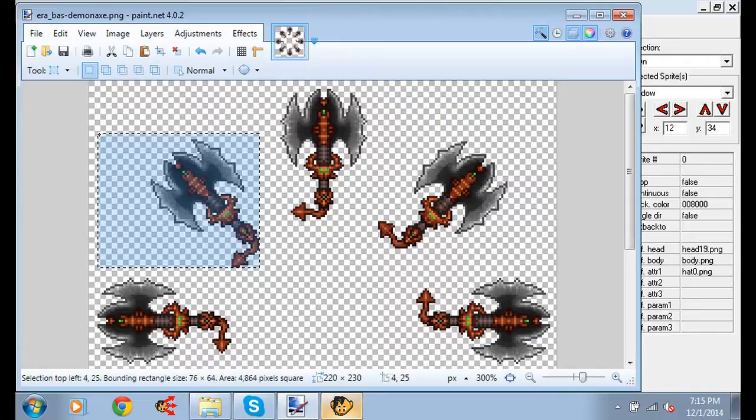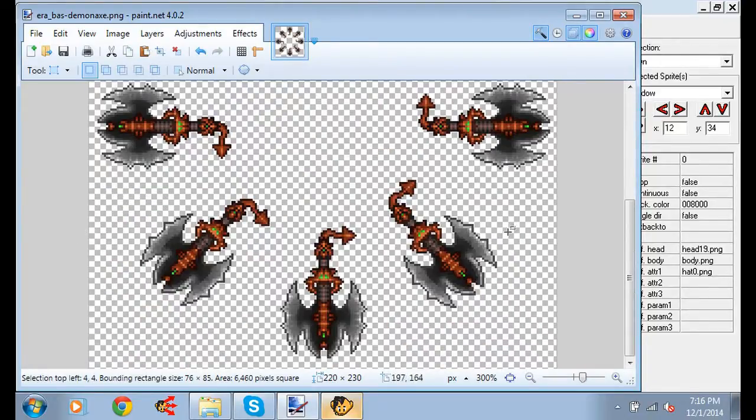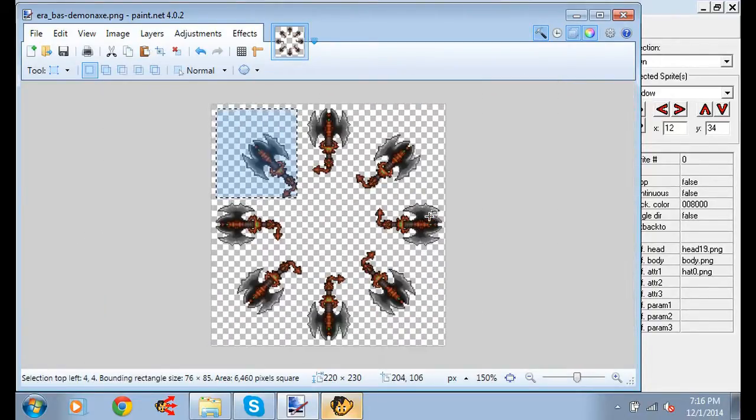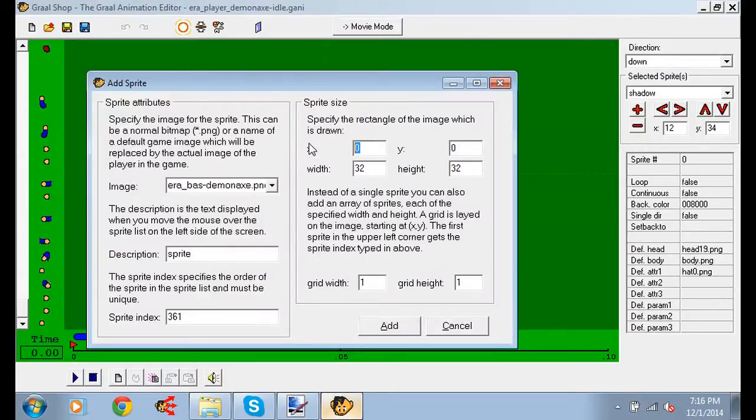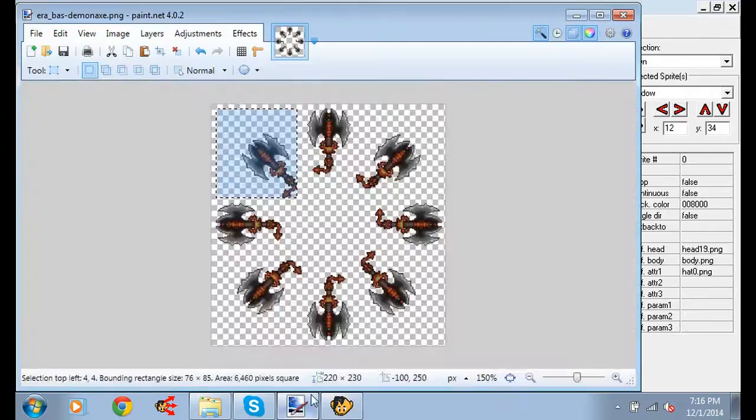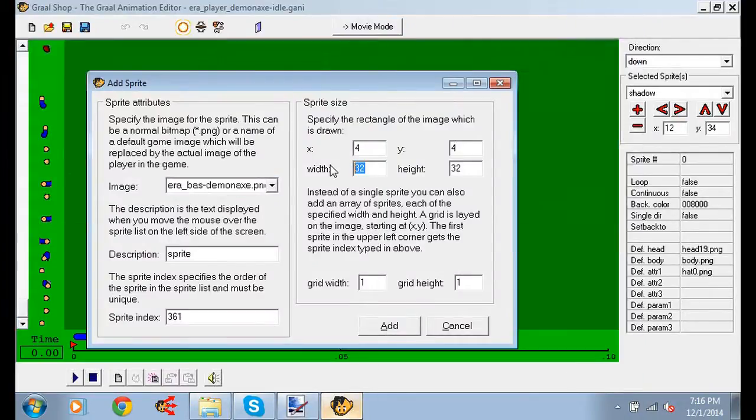So let's go over there and then up. Now what I'm sort of doing is I'm imagining this shape pasted 3 times in a row to the right and 3 times down and then across. Sort of a 9 square grid pattern all around here based off of this. So you always start with the top left one and then select the coordinates. Alright, so top left, 4, 4. These are your X and Y. Next, go back in here, 76 by 85. That is your width and height.